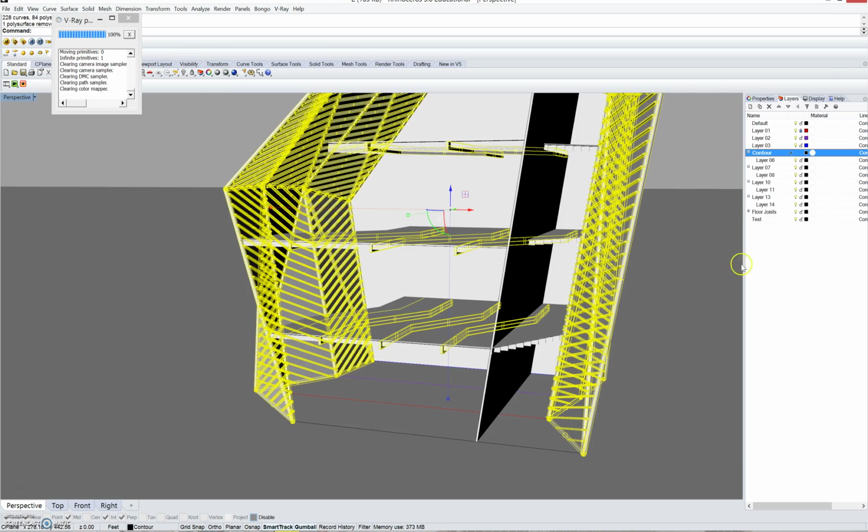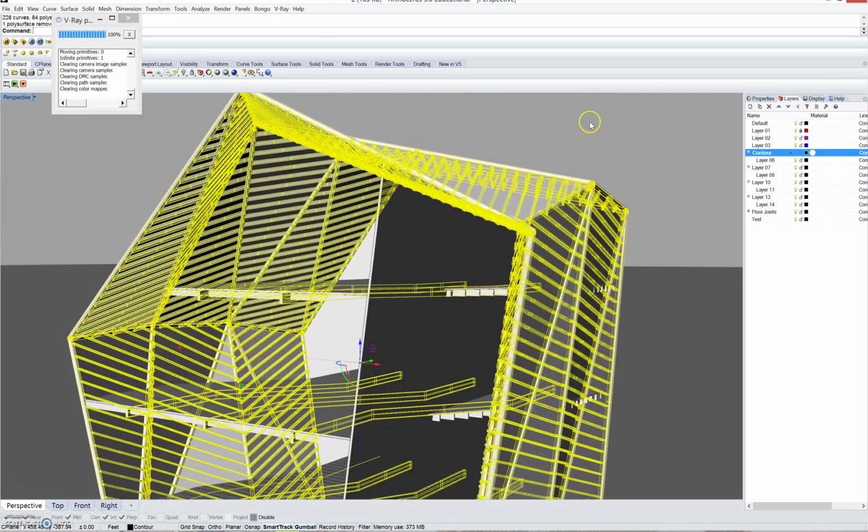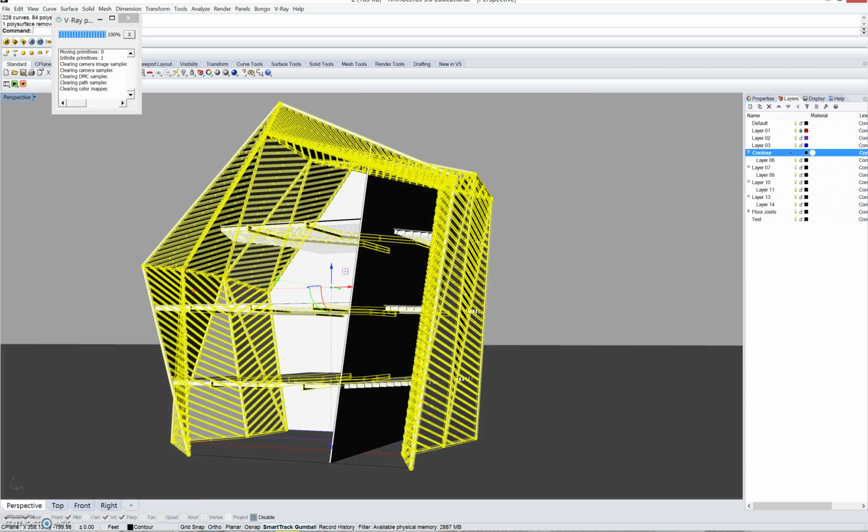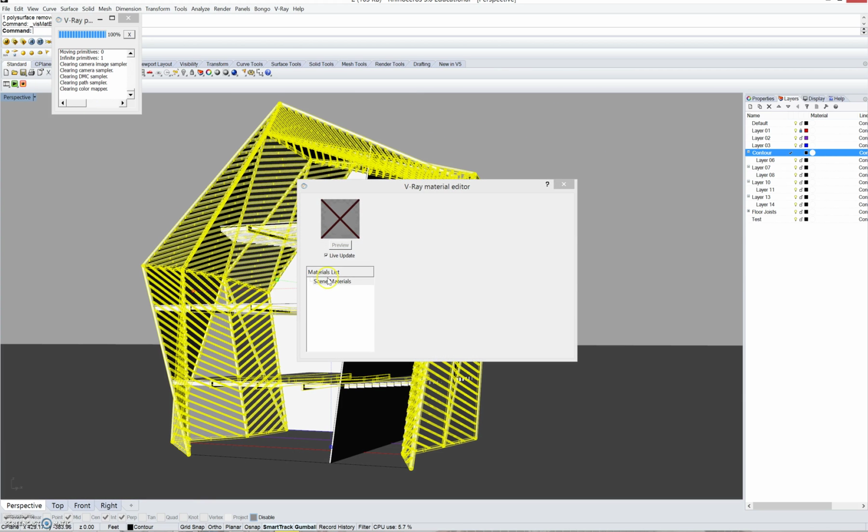So in order to change those materials, you first select them all, and then go into your M. And you have to have V-Ray to use the V-Ray materials, which is what I use. I haven't really used the default renderer for Rhino at all, so I don't know how those work, but you should be able to find some other tutorials probably if you don't have V-Ray.